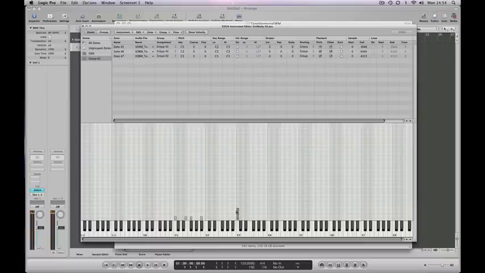So it's brought those three in and it's put them all on the C3 key for us, which obviously isn't that useful. So we now need to drag them to where we want them. I'm just going to disable the pitch. Move that so we can hear it. Well, that's the high one, so we'll put that on the highest key. I think that was the medium, so we'll put that on the medium key, and then the low.